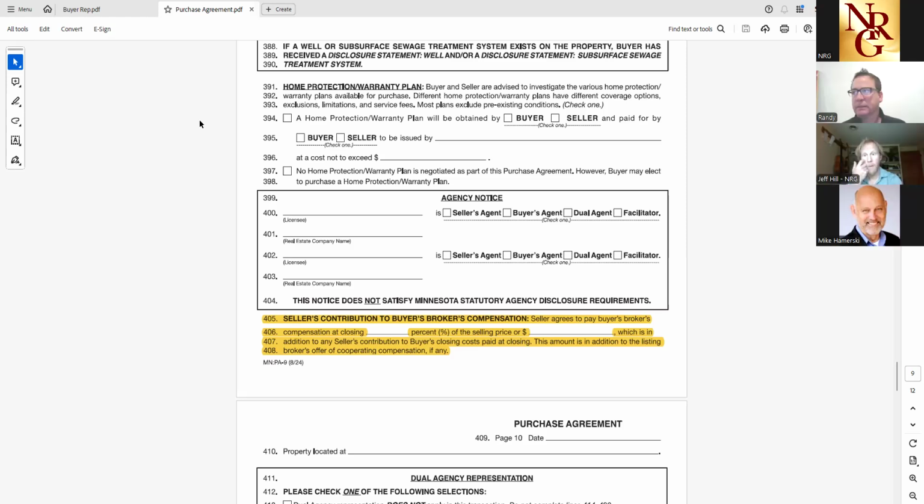Randy, just a quick question. Do you see this affecting the compensation disclosure at all? Do you think that's going to be a problem then? Okay, so that's kind of what I was saying. In a way, the compensation disclosure could go away, but it can't, because the co-op part has to be on there, right?